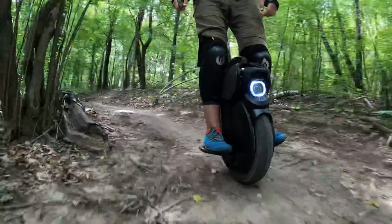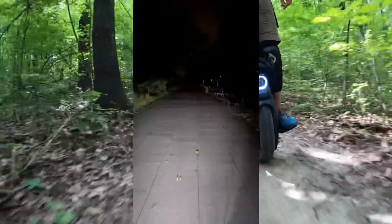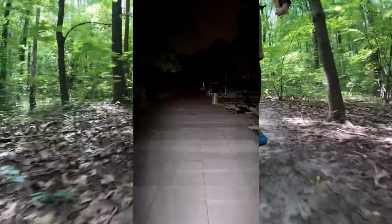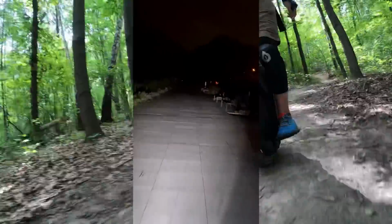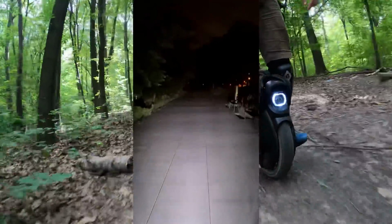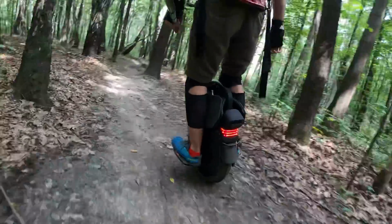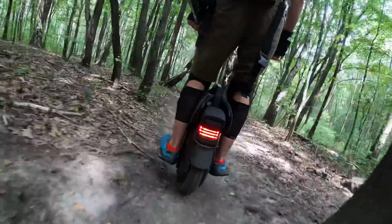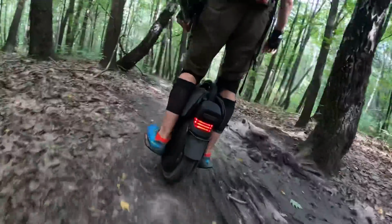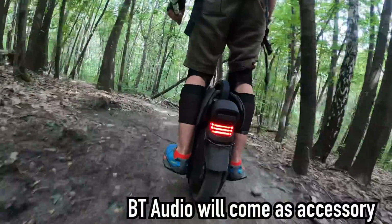I also like the bright rear tail lights, and when you ride at night with the main light on, it's the best in the market by far for now. And the beam is wide, and it also doesn't blind people, which I'm really used to on the MSS. I'm blinding people all the time there. So it does also come with a speaker, but there is no Bluetooth audio, and this I miss a lot. I would ride with music all the time on other wheels.